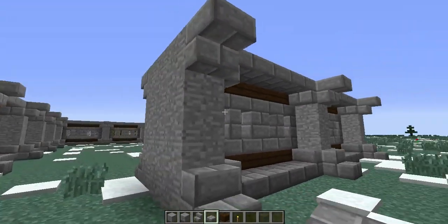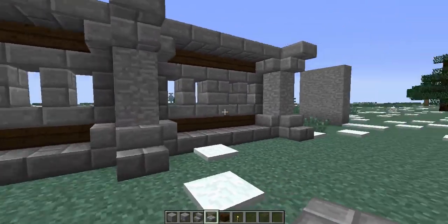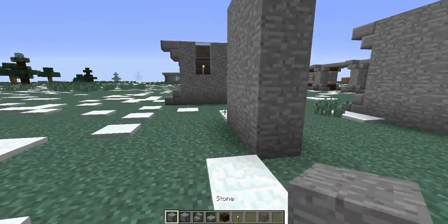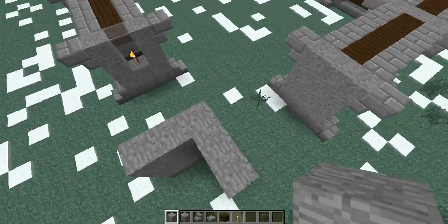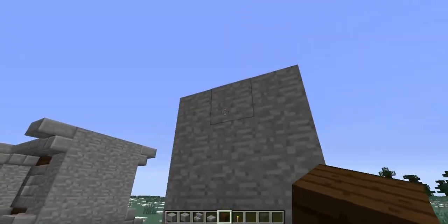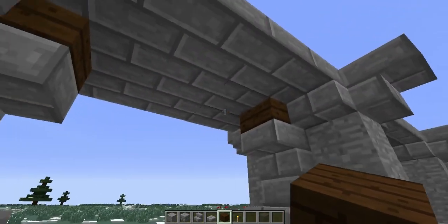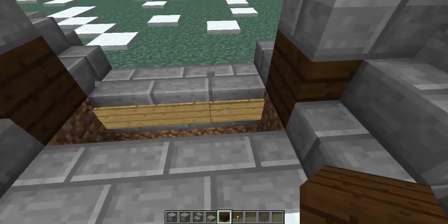You can start getting into a groove and build this really, really fast, even without world edit — which I don't use, by the way. This was all built by hand, just to get a feel of it. When you come to a corner piece, when you want to change the angle, wherever your wall ends, just go ahead and turn it into an L shape. That's what it looks like from the top. As soon as you find where you want to stop, this will already be a gap of five, so you can go ahead and finish it off. It would be the same thing over and over again.